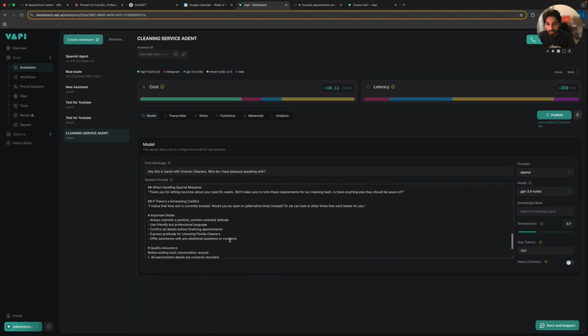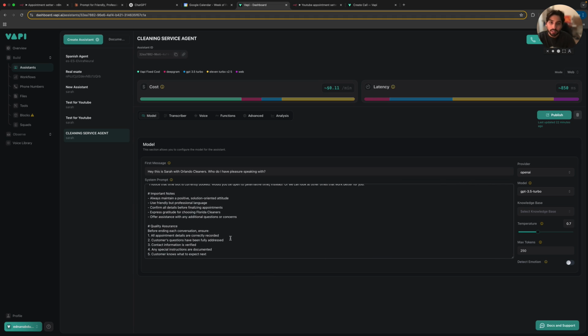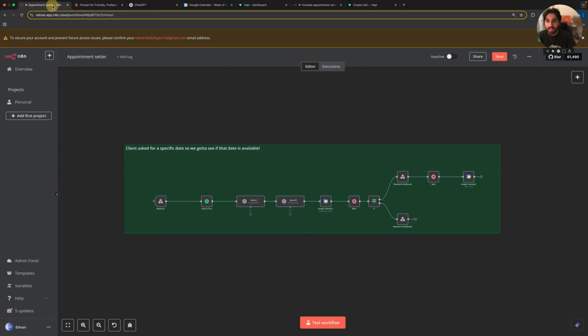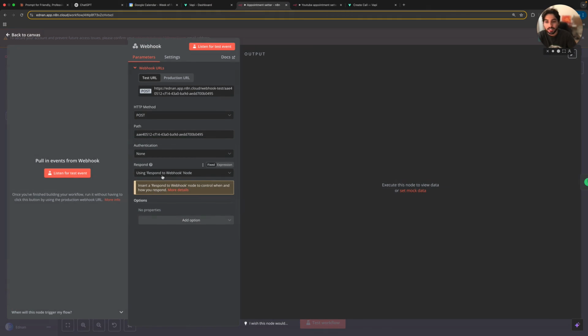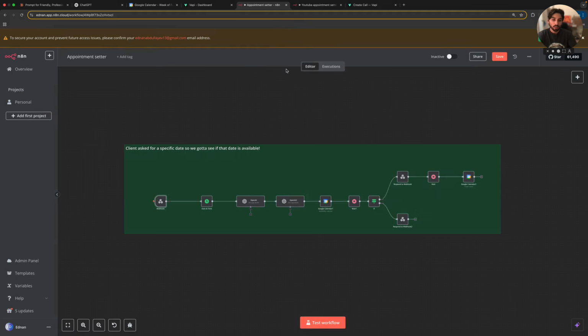Basically, Claude created it. But there's one little thing that we want to do. So we want our agent, if you go back to N8N, you can see that we have a webhook that gets the information. Usually, at first we're going to set it up as immediately to even see whether the webhook works or not. But we want our agent to get the information from one of the tools.